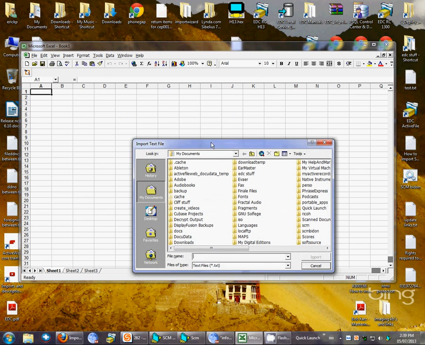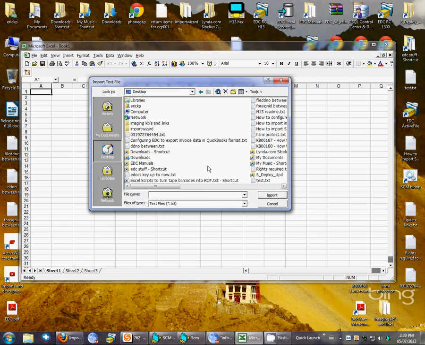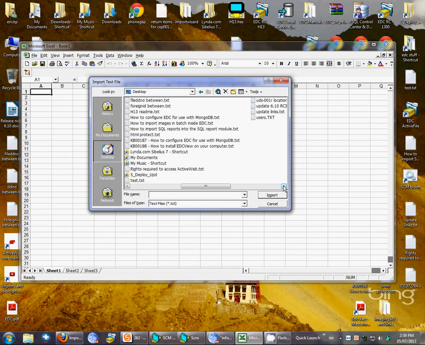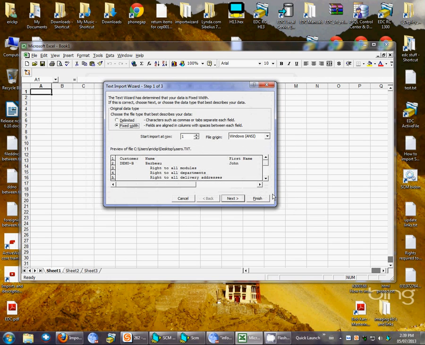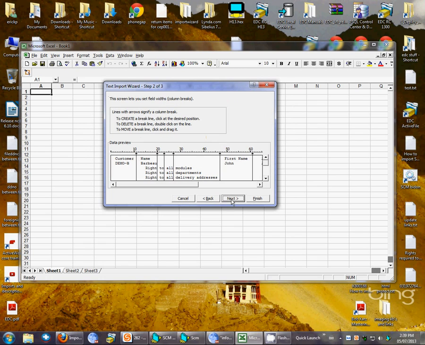So here you go. Then you choose your text file on the desktop. Where did I put this? Users, somewhere. Here we go. And in here you have to use fixed width, and then you go next. Here, Excel tries to intelligently make some columns for you, but sometimes they're not right. For example, here I've got the customer, my name, and then the first name. The name here I just want in one cell, so there are way too many separations. I just double click on those lines at the top here and they disappear. By doing that, I can do my own lines.